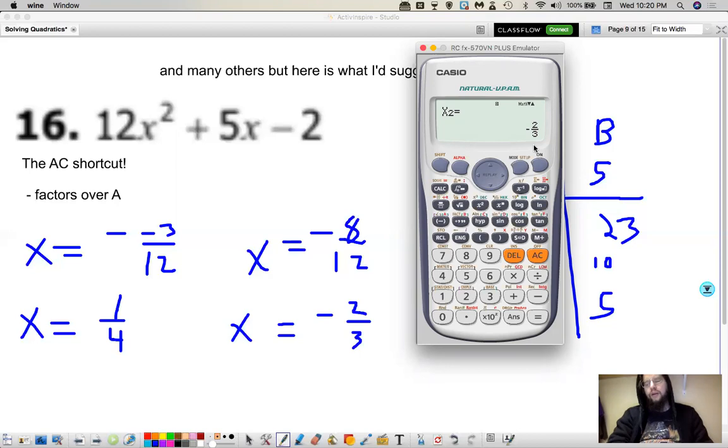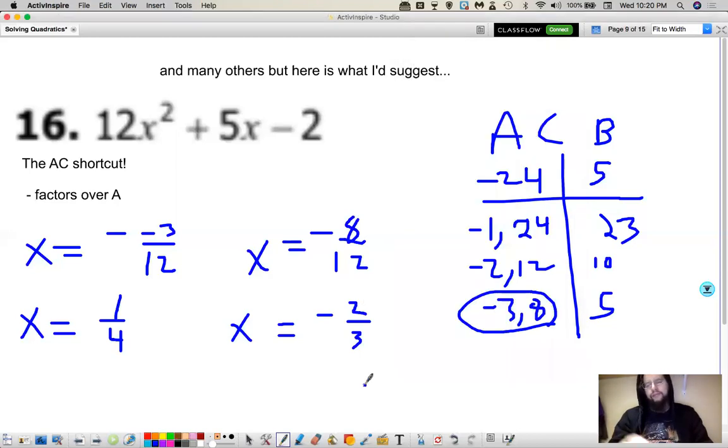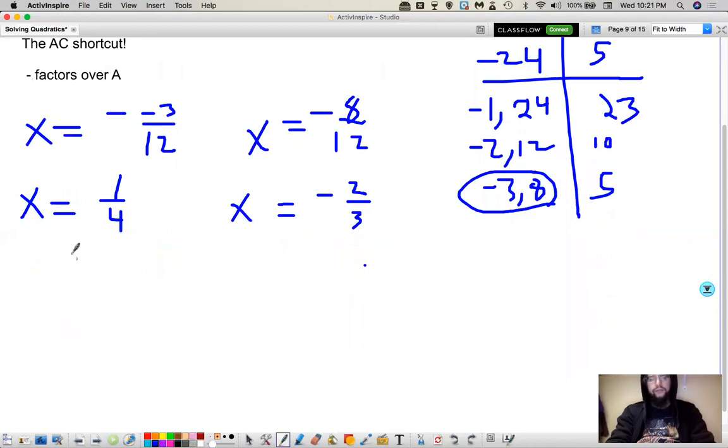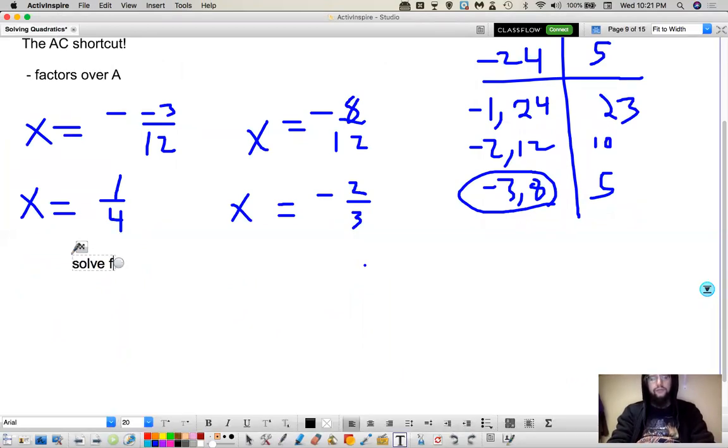I need to see some work. Come on, guys. You can do that later. For this topic, you gotta show me the way. You know the calculator can do it, and I know you know the calculator can do it. I need to see the work. So you gotta solve for zero. Make this thing equal zero.